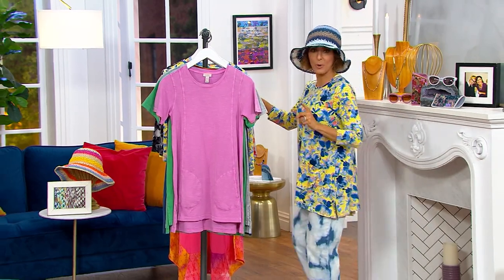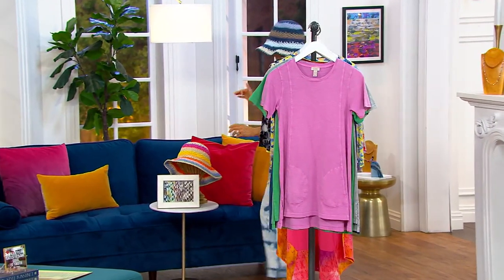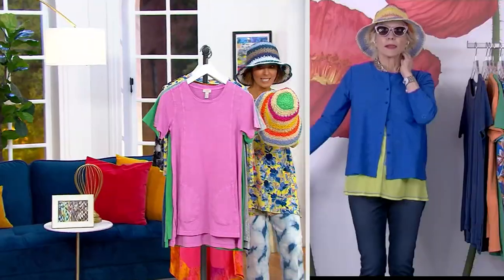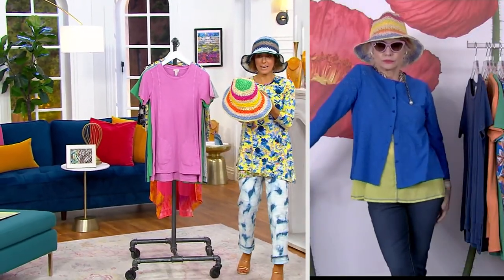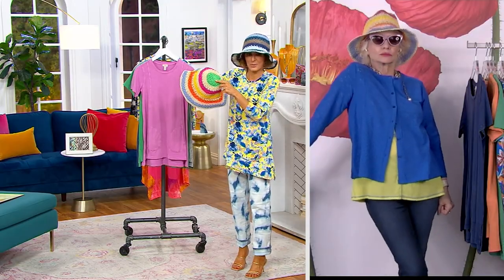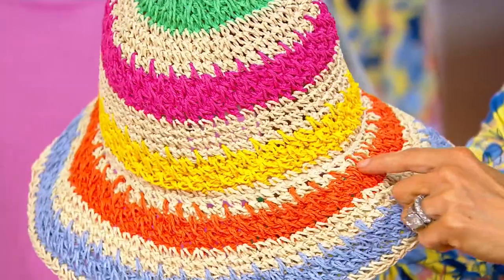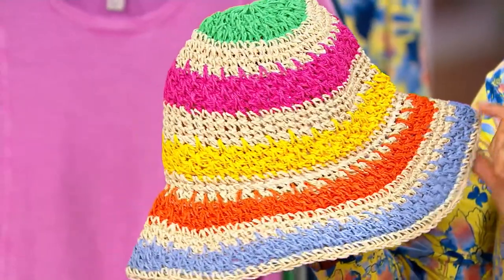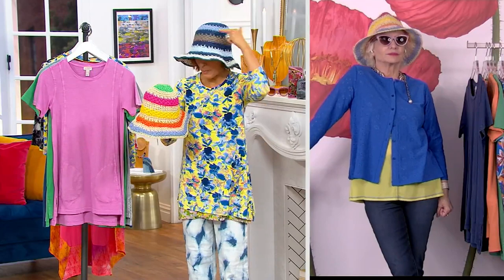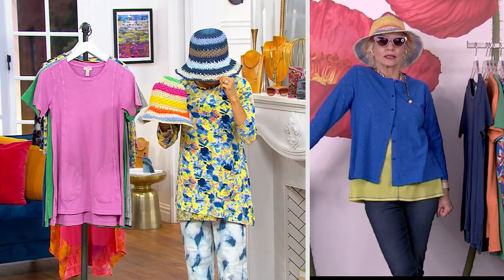Let me just grab the other one and we'll figure out where to physically present this one from, Lori. I've got it on. Okay, so this one in my hand is the tan. It's a tan background, but there's green and pink and yellow and orange and blue — so it's going to go with every outfit. And I am in the blue combo, so a base of navy, then the top of the hat, you see the navy, then the light blue, the brown, and then like a misty blue.